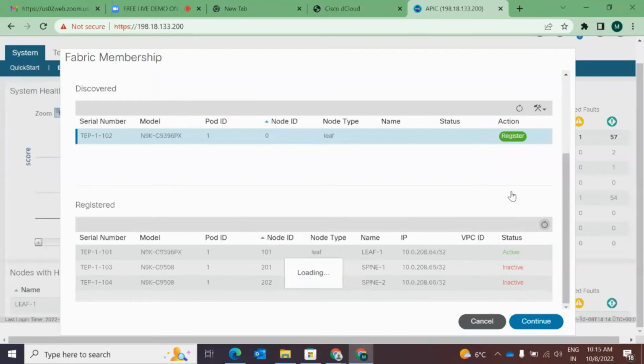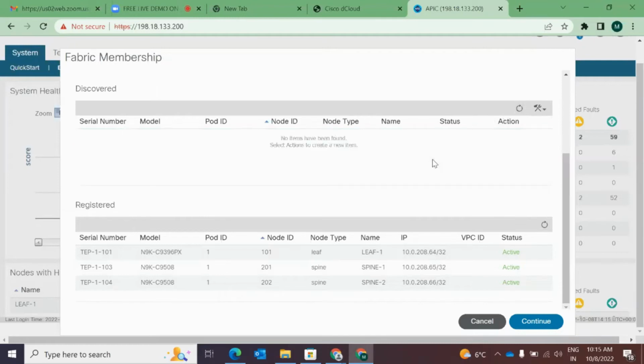Even in the production environment, when you will be doing it for the first time, this will take time, and this is a one time activity. Once your whole fabric, I mean your leaf and spine, is discovered by the Application Policy Infrastructure Controller, you don't need to worry about that. So you will be ready to configure connections and all. So now three switches are active. I'm waiting for the last one, and you can see it has given 11 IP addresses 64, 65, 66. So I'm expecting 67. It will give it to the last leaf switch, which is leaf 2.